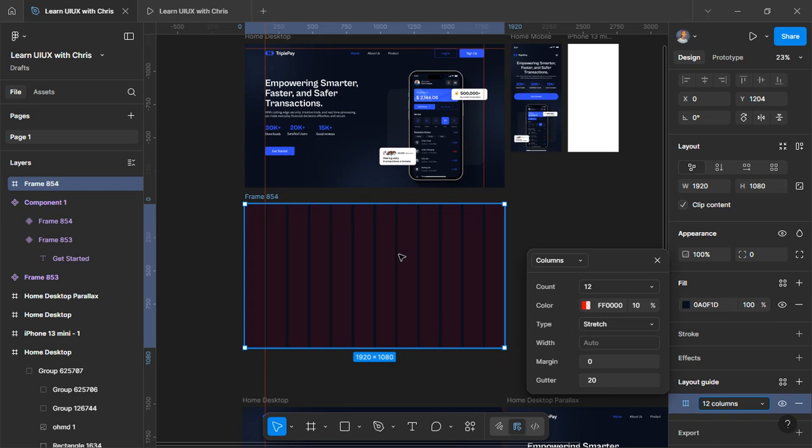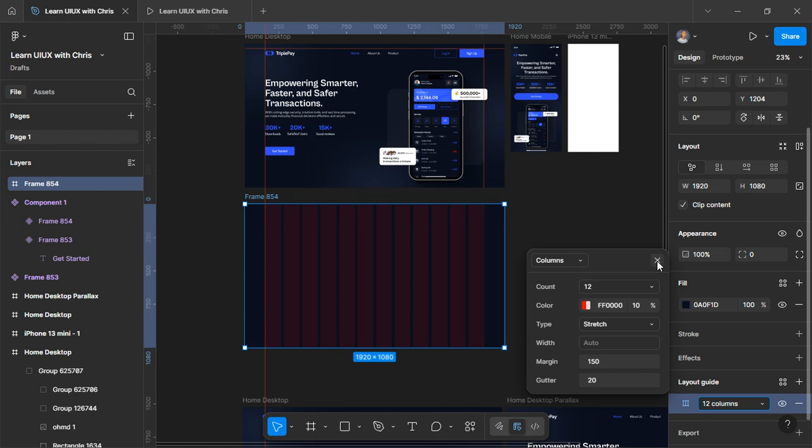And this grid serves as a guide, right? You see by the edges it's covering the whole frame. Imagine you can't just start your content from the main edge of the screen, so you add a margin of about 150.